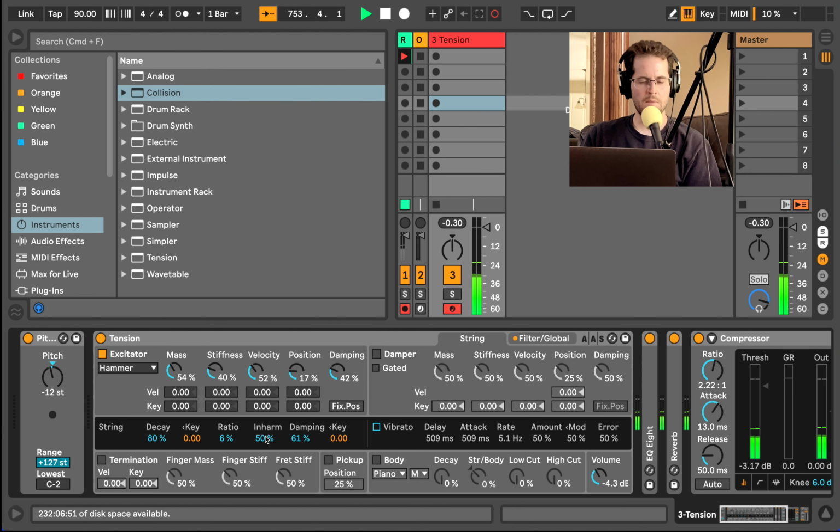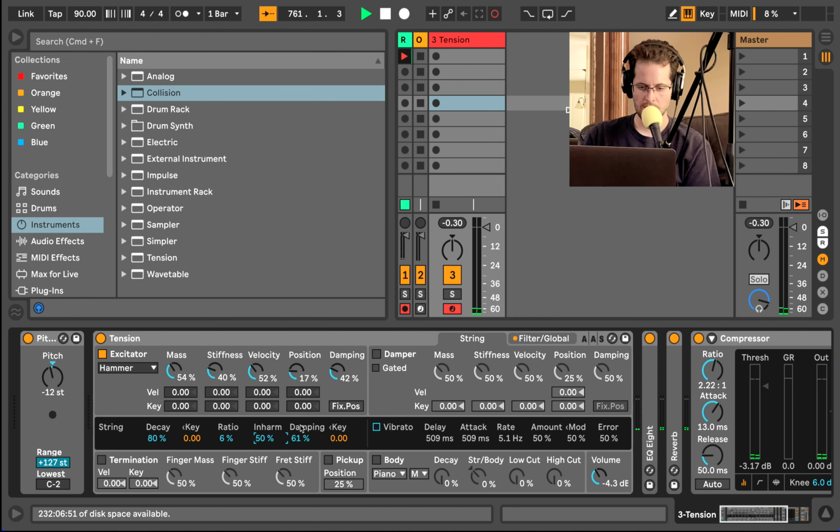In harmonics, I'm not even going to play with. I've played with inharmonics enough to know that it basically just detunes, and most of the time it sounds really bad. If you were to put a very subtle LFO on here, if it doesn't make that clicking sound, it'll be good. But I stay away from inharmonics.